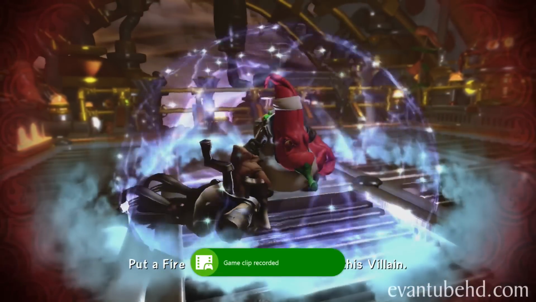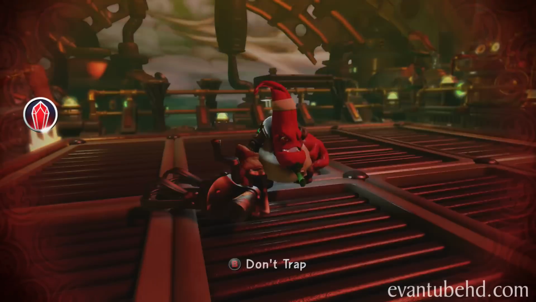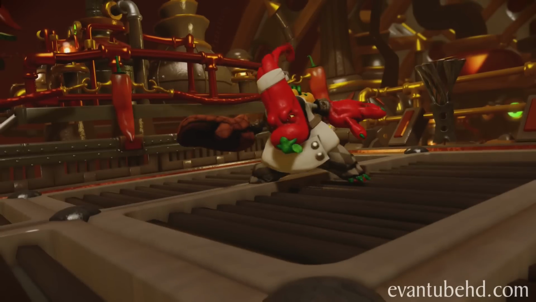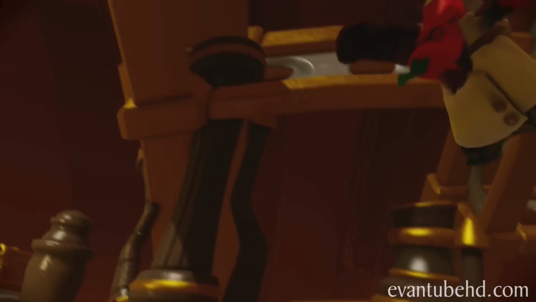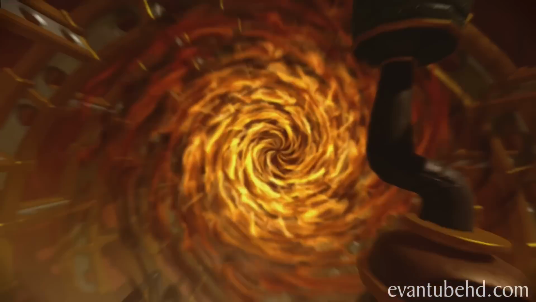We need a fire trap. Put a fire trap in the portal to trap this villain. I stuck it in. Bye bye. We go. Bye bye. No. Don't know where I'm going, but I hope they got good barbecue.